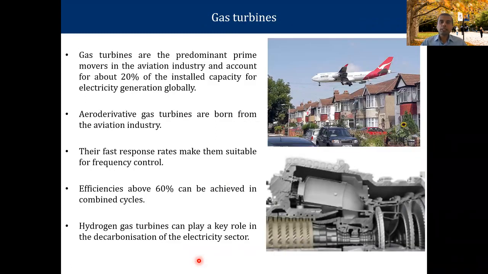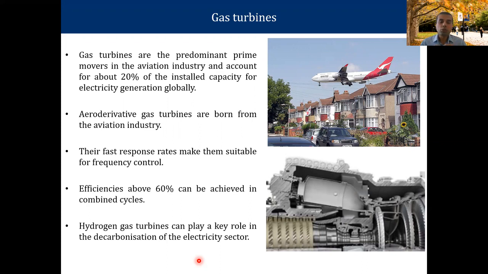All right, so that takes me to the topic of today's lecture, gas turbines. We know that they are the prime movers in the aviation industry. It's really hard to replace them with something like batteries, especially when it comes to long-range aircraft. And in the electricity sector, they play a significant role, as about 20% of the installed capacity globally is occupied by gas turbines.